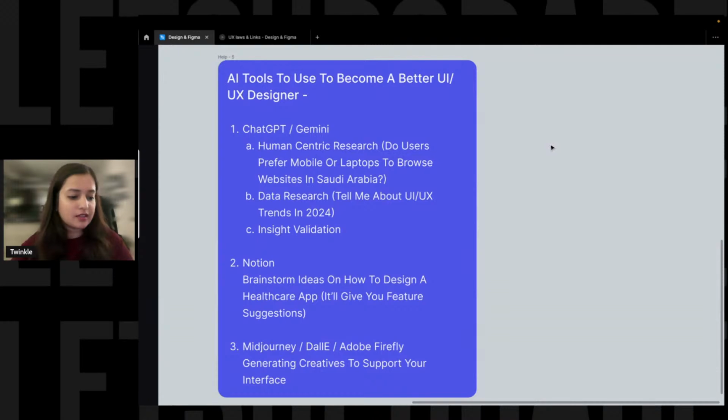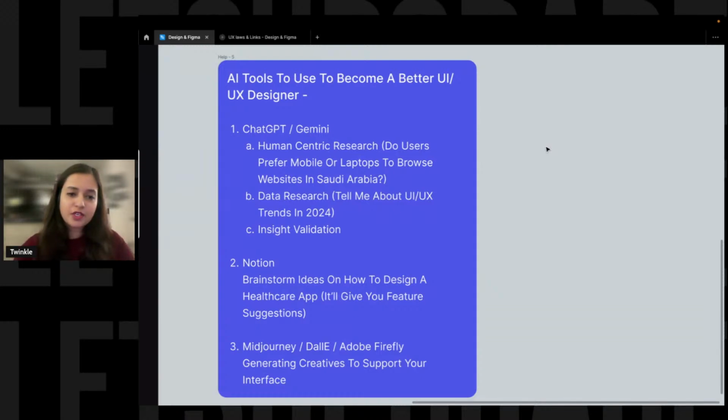These are mainly used for content creation, by content writers or people in marketing who want to get a catchy description or a tagline or something. So that is what I think the general consensus is when it comes to GPT and Gemini.